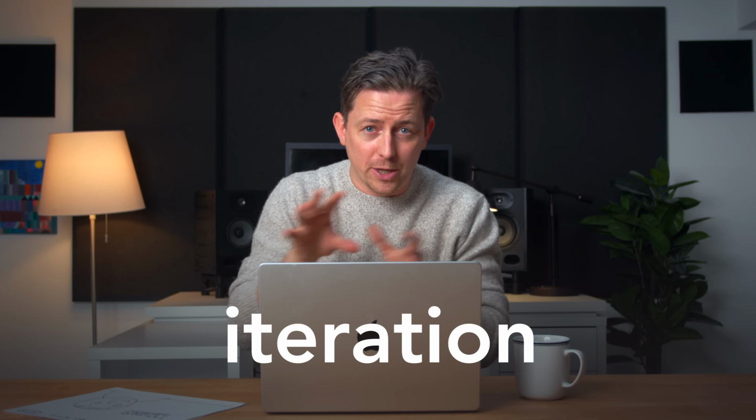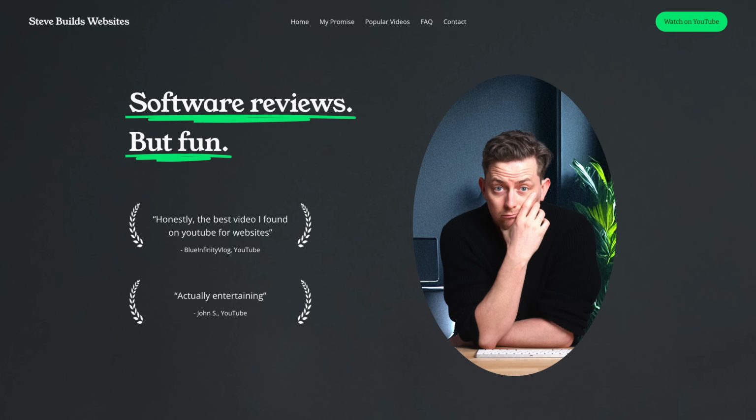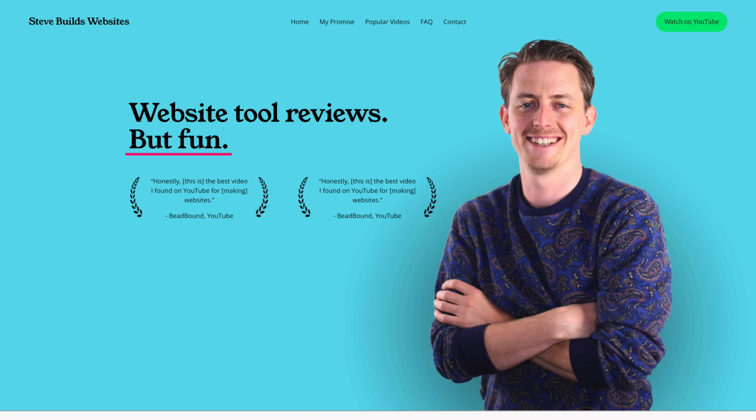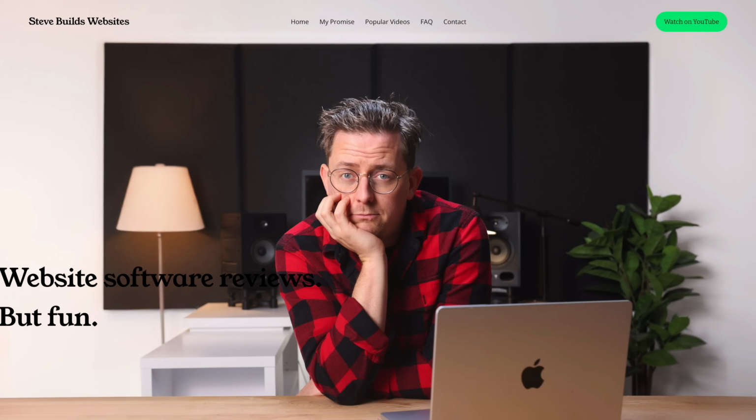And this is how web design really works. Iteration. No one gets it perfect on their first attempt. You have to try out a bunch of different things to see what feels right. And one thing I figured out late in the process, my photos just weren't working. I was just using photos that I had used previously for thumbnails and videos. But eventually I realized I need to just take a fresh new photo that would specifically work for the website.